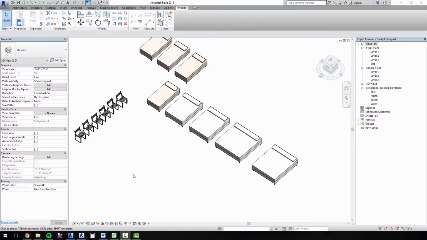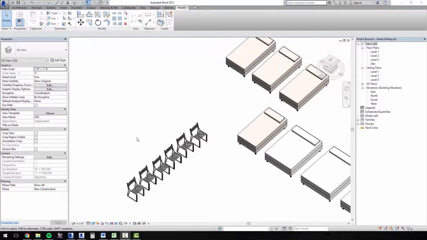Now let's look at another family that has its materials as an instance parameter. The big advantage to type parameters for materials is that you can change a lot of one family type at once just by changing the type parameters of one, like we did with this twin bed.